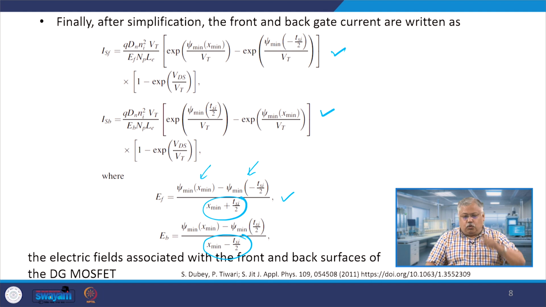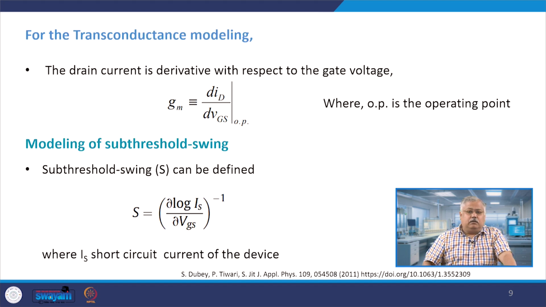We are breaking the whole double gate MOSFET into two parts and then trying to find out the electric field here at the top gate and at the bottom gate. And while doing it, we evaluate the values of the electric fields at the top and bottom, which are responsible primarily for the currents flowing in the top and bottom gate, right. And this is a transverse direction electric field. These are not longitudinal direction electric fields, they are anyway very small in dimensions. So, this is basically the subthreshold modeling which I wanted to showcase to you.